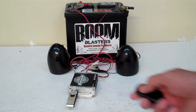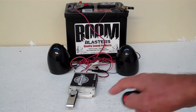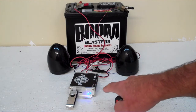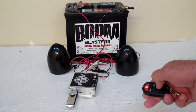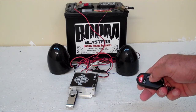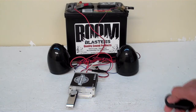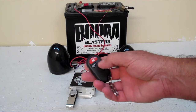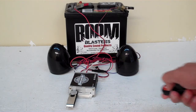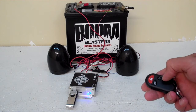It also has a built-in FM radio. I'm going to go ahead and activate it here — I'll toggle and play from the USB drive. As you can see, it has a volume control as well, so it's pretty cool. It's got volume up and down on it. We can also play radio on it — if you want to play FM radio, we can skip stations and so forth.